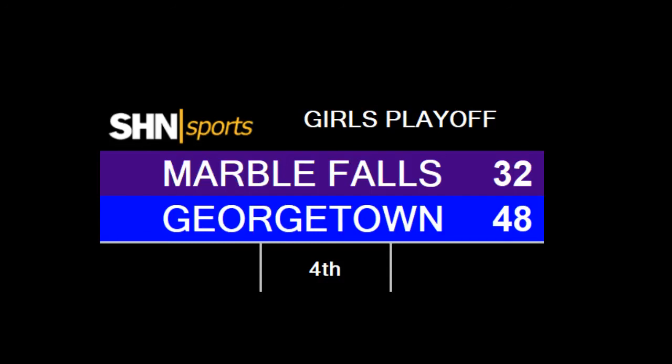Mackenzie Mutan checks into the game, as probably getting her final break of the night is Jalen Knight, and Knight with 1:56 left in the fourth. That could be it for her. She's had a great game to help the Lady Eagles with this lead, which just got cut into by 1 point by Emma Holcomb as she hits the front end of the 1-and-1. Second free throw also good by Holcomb. And it's 48-34, Georgetown with the lead.